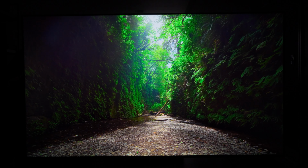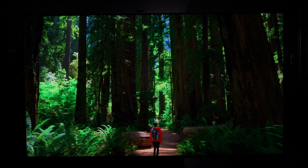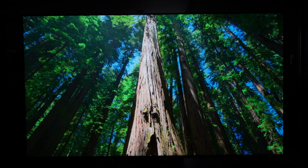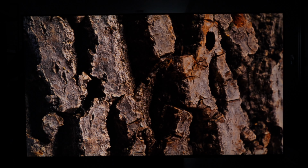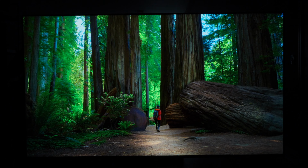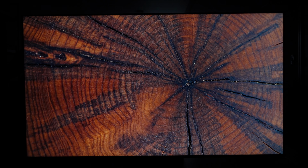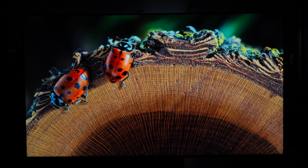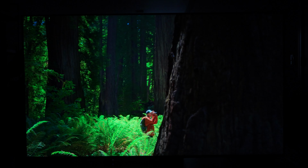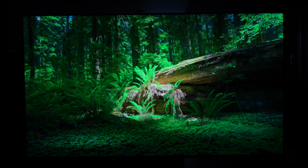Okay, let's jump into the picture quality. The QM8 Mini LED delivers fantastic brightness, great HDR, and really good color. Watching movies on this TV is immersive with just enough pop, well actually more than enough pop. It gives you a really good pop when it makes those cinematic moments shine. Now, while the black levels are impressive, there is a little bit of black crush, which I already mentioned in my previous videos. The shadow details aren't as clear as you would see in the higher end models like the Sony X95K or the Bravia 9, but overall, for everyday viewing, the TCL has done a fantastic job.